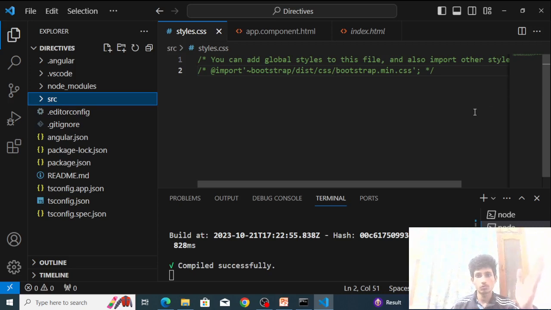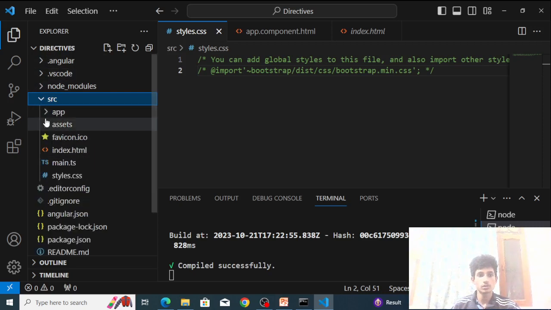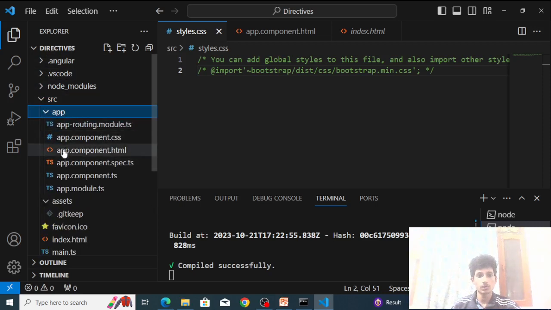First of all, to understand it, we have to understand what we are going to do. For this, I have an application and a component, that is the app component in src and app. I will use this default Angular component to implement my two-way binding.